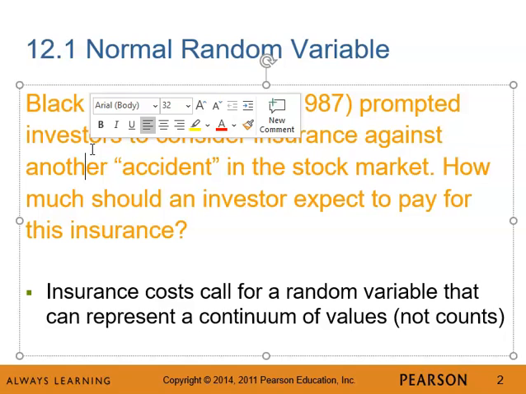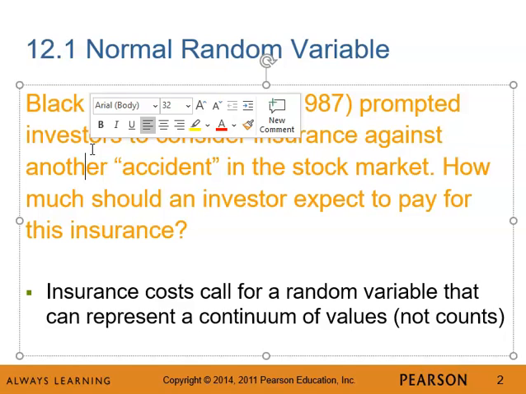If you drive, you have insurance in case you have an accident, right? So if you invest, you have insurance in case the market has an accident. That's what we mean by accident in this case. So insurance for the stock market provides coverage that pays you if the market stumbles.